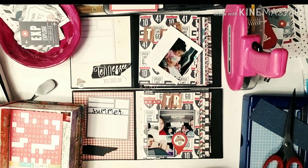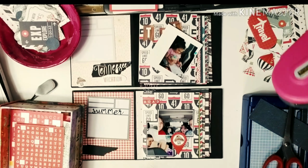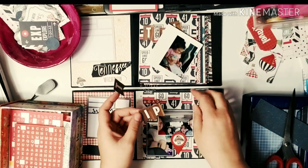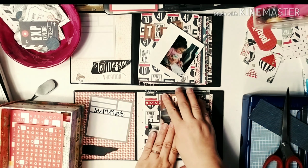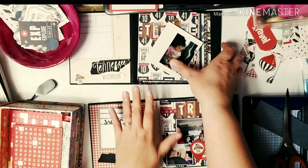So, road trip. We had a lot of fun, even though it was an 8-hour trip in June through Ohio, Kentucky, and then Tennessee with no air conditioning in my van. It really wasn't as bad as we thought it was going to be, and the kids were excellent. They were really, really good. I had a lot of stuff for them to do, and they actually watched movies and slept a lot, so it was perfect. So I kind of layered those down there, just kind of thrown on top of each other a little bit.